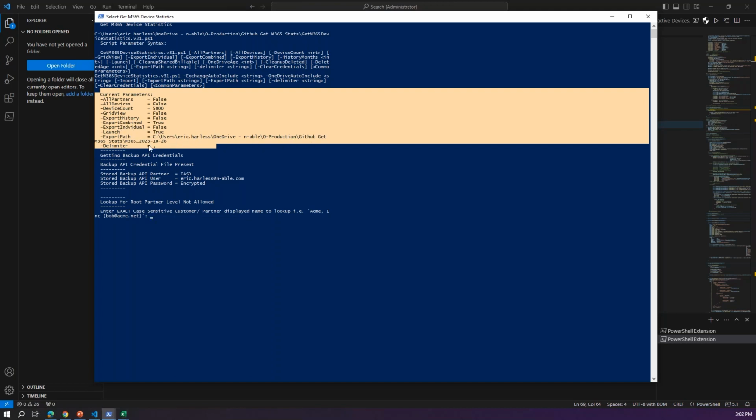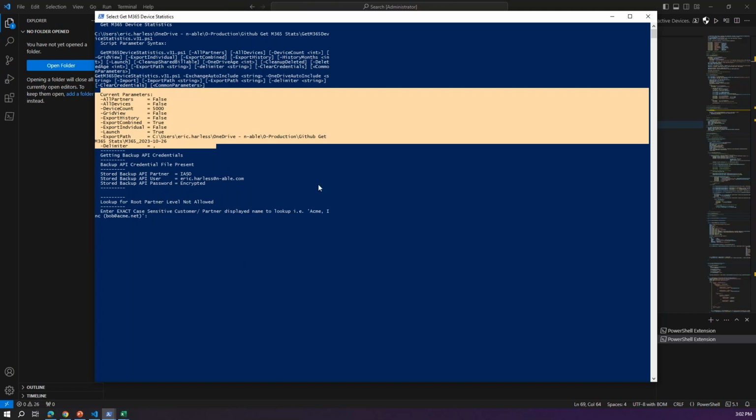Where am I going to store the report? It's going to show up in a named, dated folder. What's my CSV delimiter? If you're doing this in the Netherlands or in the UK, the comma delimiter isn't necessarily used. Sometimes it's a semicolon delimiter. So you can control that from an output perspective.